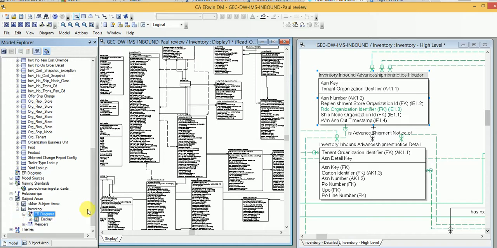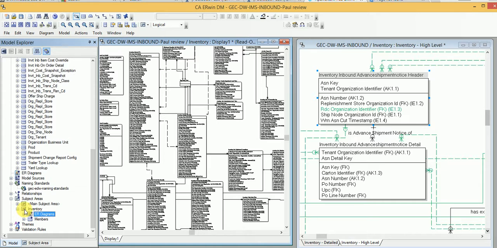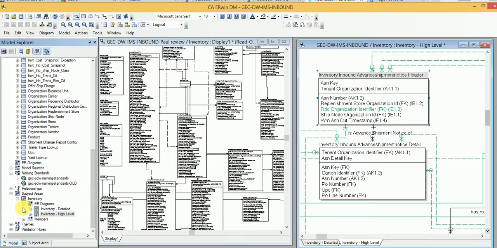And in the subject area, we should have two diagrams. In the fixed model, there should be a detailed model, and there should be a high-level model, right?